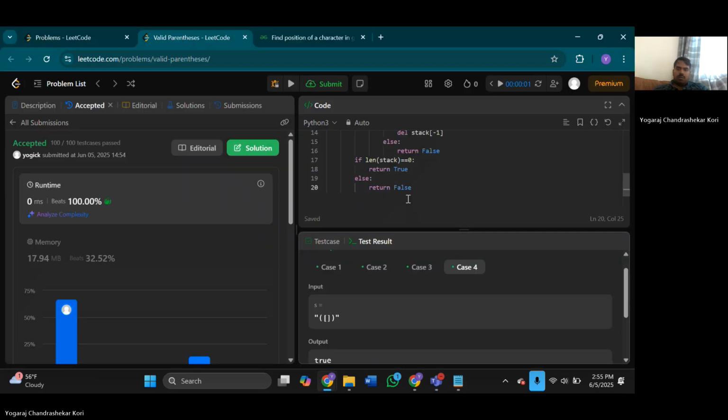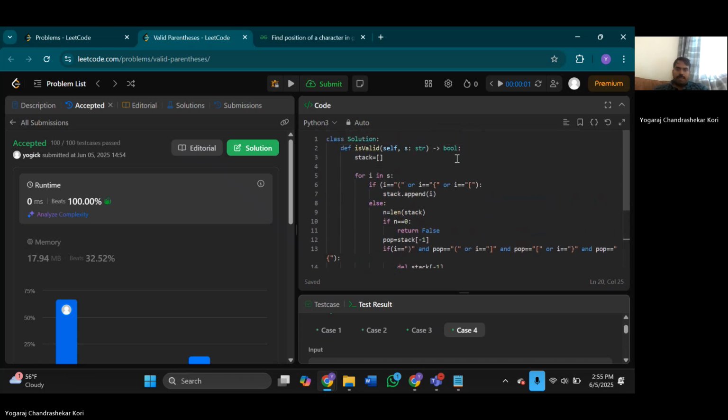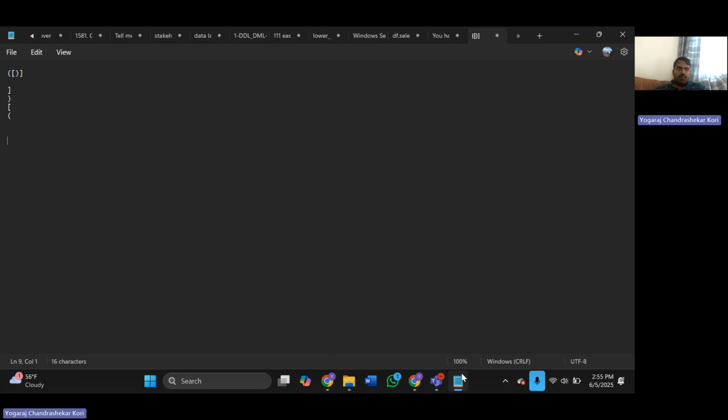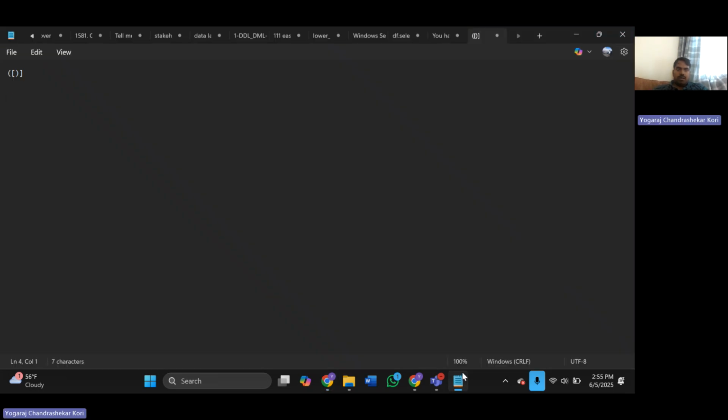Now, stack is opening. Stack open. Okay, stack is opening. So this appended.